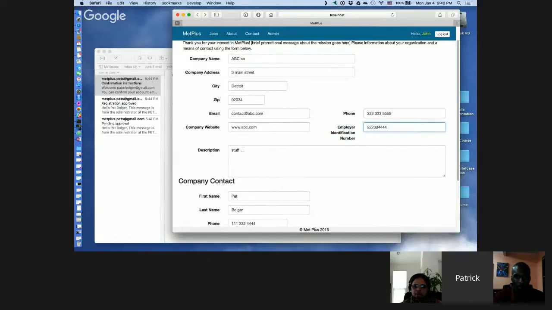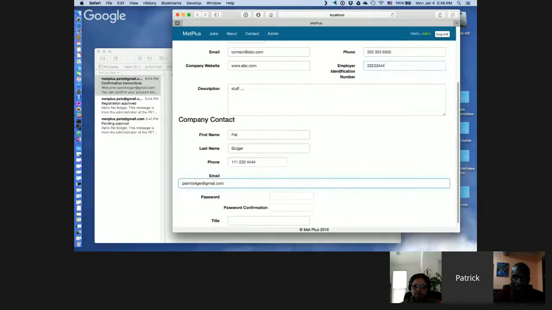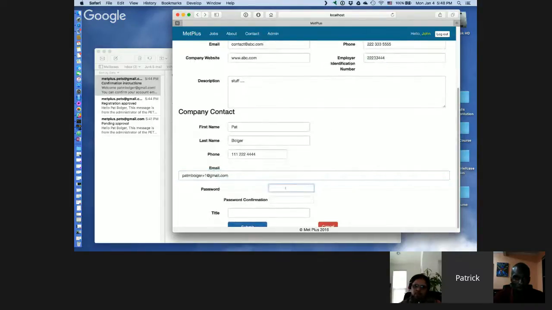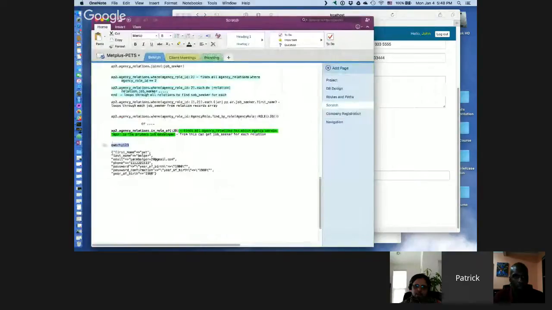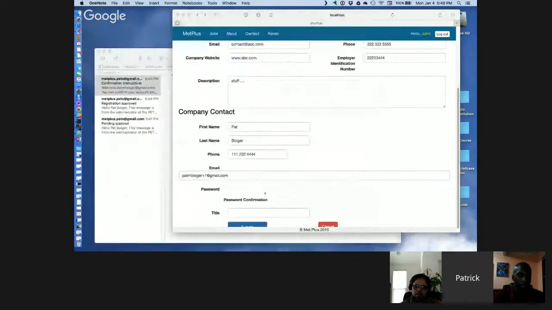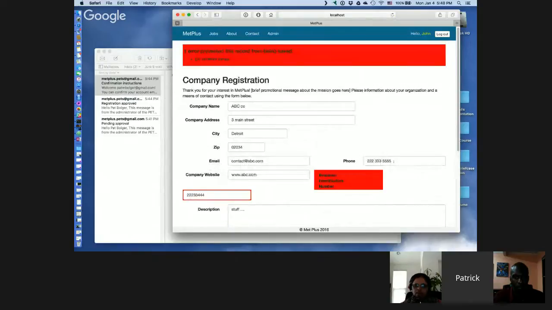Yep. Okay. And if they enter it in the wrong format, we're going to kick it back and say it's not correct. Let me actually try to do that right now. I have to give it a unique email address. Let me just get this. So I have to type that again. I have to have a password, so I have to cut and paste it. So you see, I didn't enter enough digits in the EIN space, so it tells me EIN incorrect. So we absolutely do require that, absolutely.